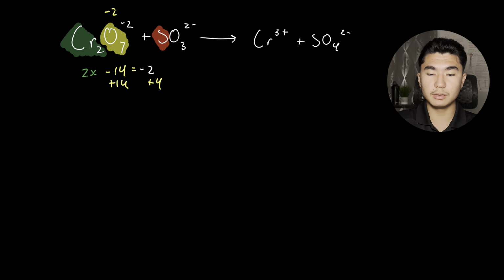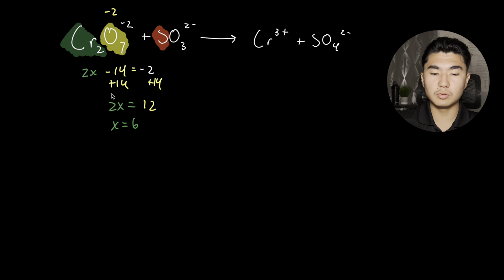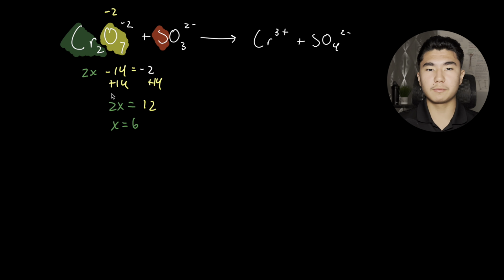So 14 minus 2 is going to be 12. So 12 divided by 2, what is that? Well, that's just going to be 6. So our X equals 6. The oxidation number for that chromium is going to be 6. So we can put +6 right there, just as a reminder that that is the oxidation number we assigned. And it's pretty simple. We just used basic algebra, like we were looking back to our last page. We're just using basic algebra to find those oxidation numbers. So we got that out of the way as one of our reactants.